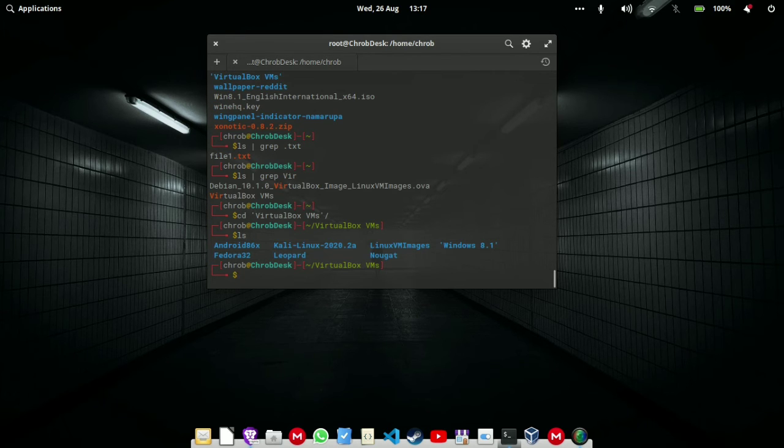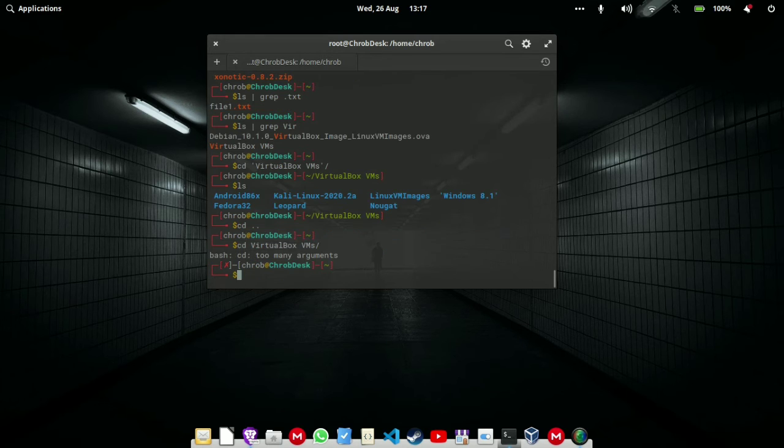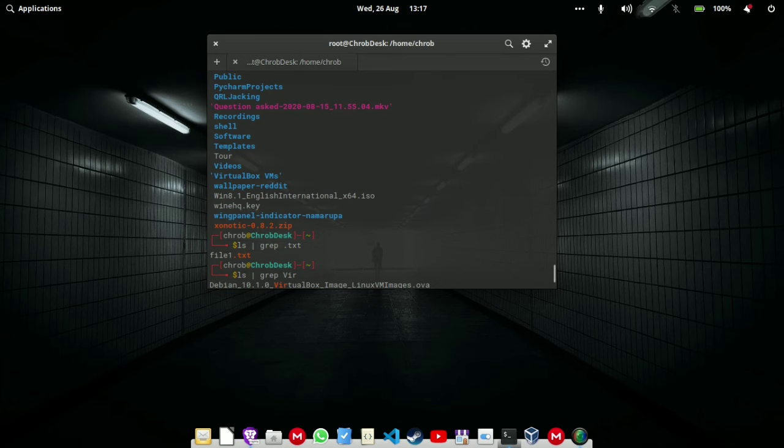So I'm going to go back, because if I were just to type it without the quotes, it will give me an error. There we go. If I do that, it gives me an error: bash cd too many arguments, meaning that it does not want the space there. We have a space in a specific folder that is not supposed to be there. So you can see this file doesn't have a space.